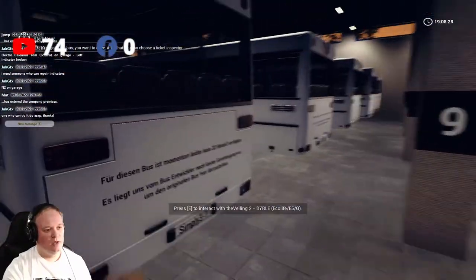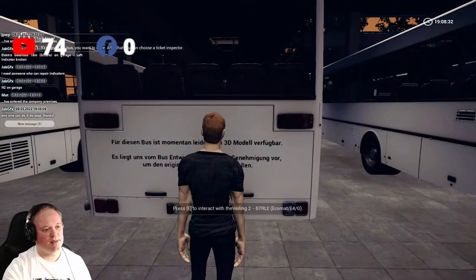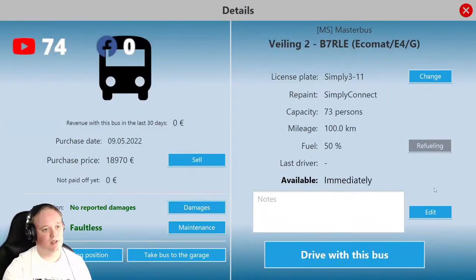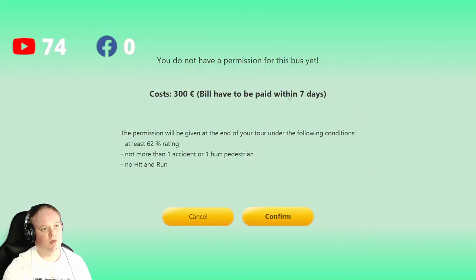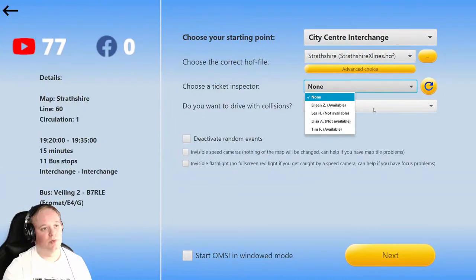What should we drive? It was the Ecomat that people wanted that we hadn't driven. So this is the Gasket Ecomat B7 on the Veiling 2. That's what we're going to drive next, because that's exactly what people wanted yesterday. The Ecomat is the other variant that we haven't driven yet. We've got the E4 here, Euro 4, Gasket. So we're going to take that. Apparently it's giving us the right Hoff. We'll see. We'll take Tim with us again.